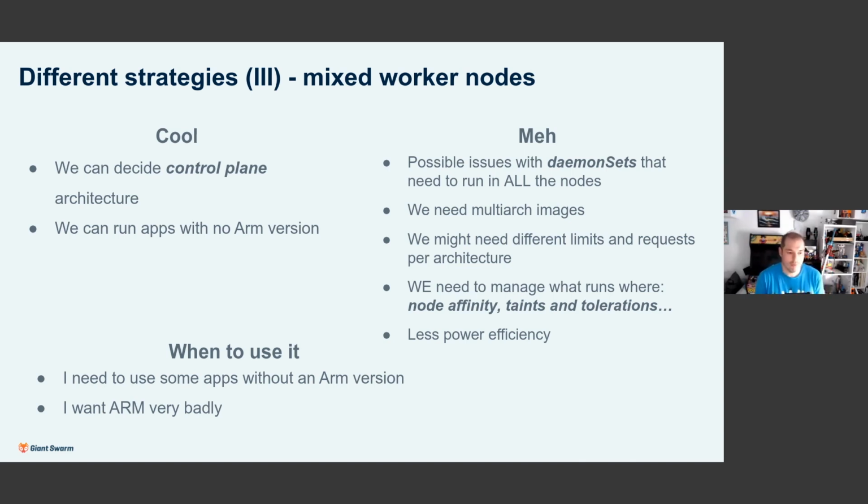And as I said before, having all the nodes equal is an advantage because it's very easy to schedule. You just send applications to nodes indifferently. But now, if we have different types of nodes, we need to take care of where we are running everything. And this is complex. There are several mechanisms in Kubernetes, like node affinity, where you can say, run this application in x86 nodes, this one in ARM nodes. But you are complicating things. And when you complicate things, there is more chance for failure, errors, and problems.